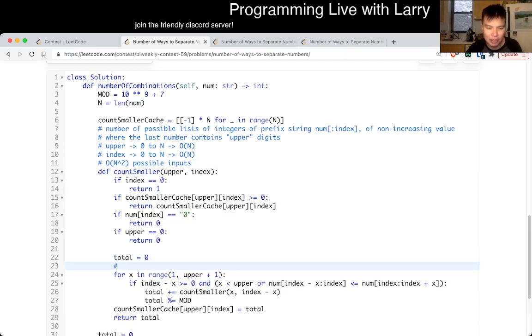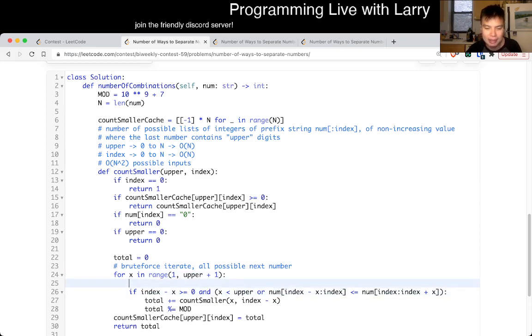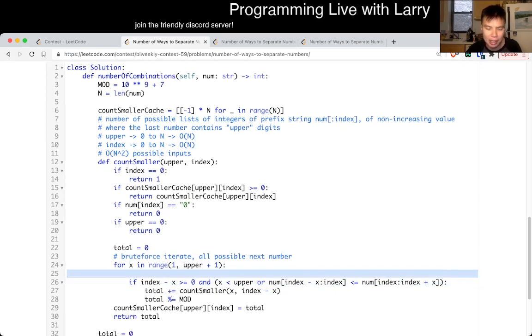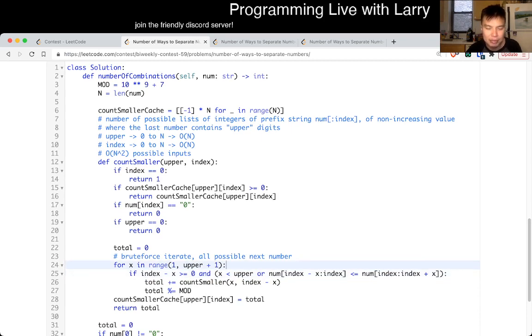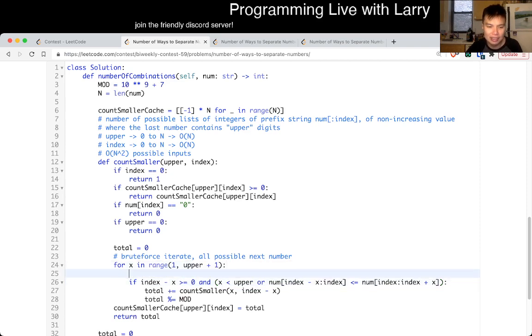Let's just say we brute force iterate all possible numbers for the next number, right? And here what we do looks a little bit yucky, but you can imagine the next number will have x number of digits, right? So that means that, let's skip the if statement for a second.